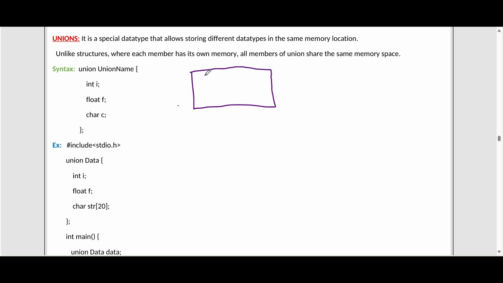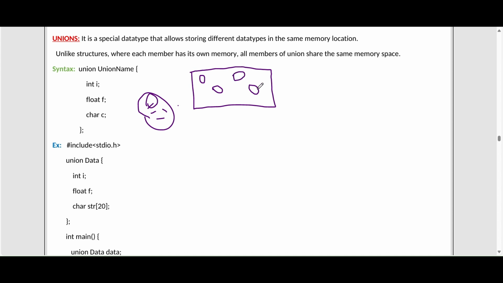In this, a structure will be created containing int, char, some more int, float, like that. So this int will have some memory address somewhere, and this float will be here, and char will be here, and another int will be like this.